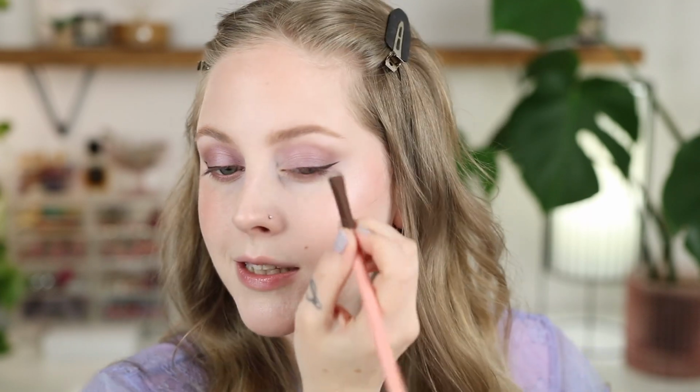But now that we have that, I think I'm actually gonna go back into the palette and just use that very deep purple to smoke this out. I was smoking out my liners, again, just to make things softer. And just finish with some of the Maybelline Sky High Mascara in brown. My favorite, so good. On to lips.